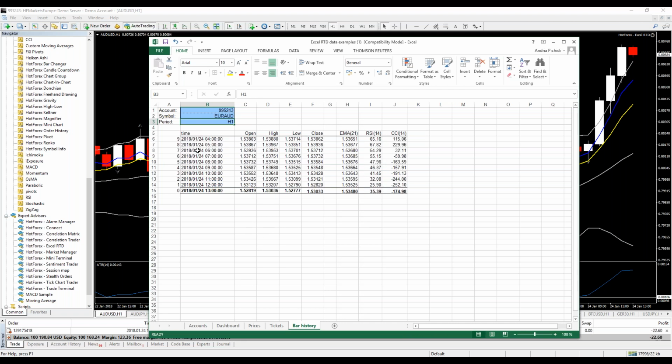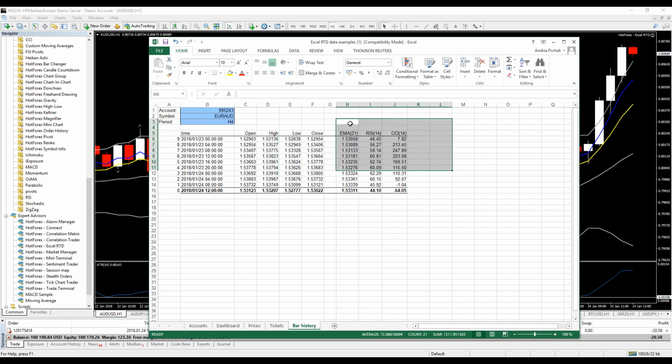Okay. So I have per hour, because I asked for 1 hour. If you ask for 4 hours, automatically, just wait a bit. So every 4 hours, it gives you what the open price was, what the high price was, what the low price was. And also it gives you the data of indicators.